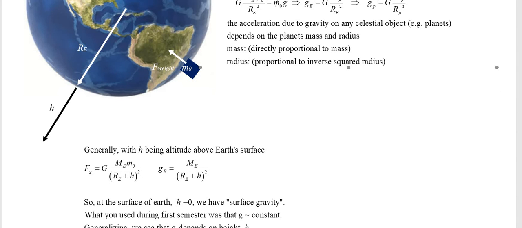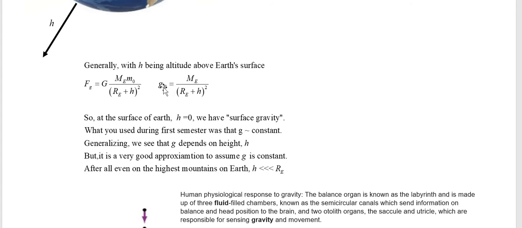square it. So there's a generalized formula for the acceleration due to gravity on the Earth, and we could replace that E with P's, and g on any planet would just be the mass of the planet over the radius of that planet plus some altitude from that planet's surface, squared.